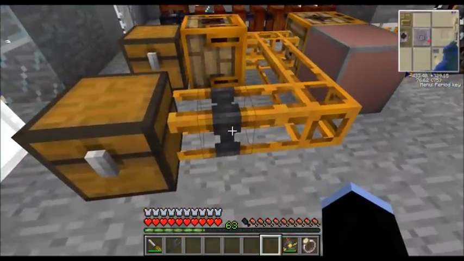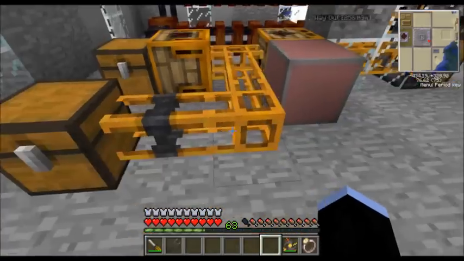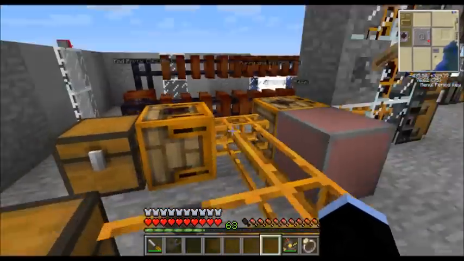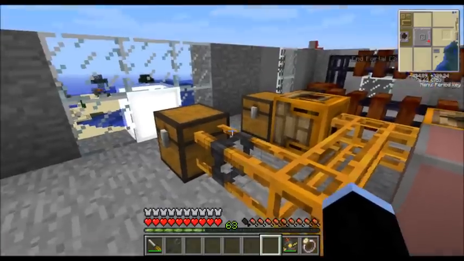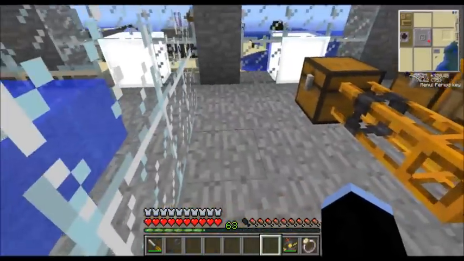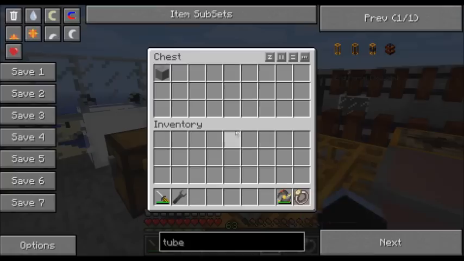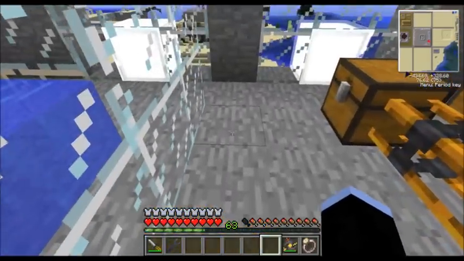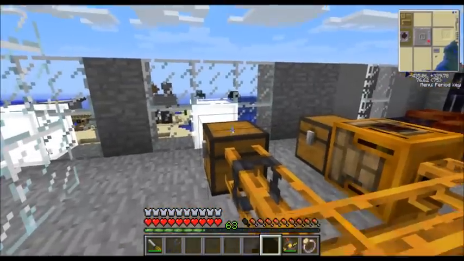It's called a restriction tube. With regular tubing, it'll always go to the nearest inventory available first. With a restriction tube, it'll always try to go to a restriction tube last, still based on distance. But like if I had another inventory over here attached with basic tubing, it would try to fill up this chest until the regulator stopped allowing it. Then it would try to fill up this chest, and only then, once both those inventories were full, would it try to dump into this chest right here.